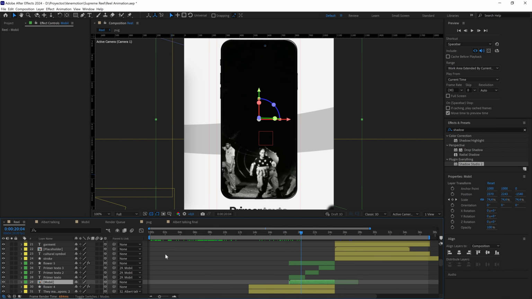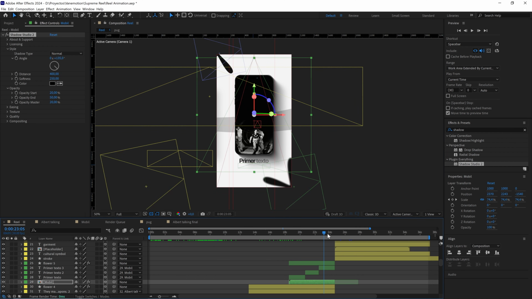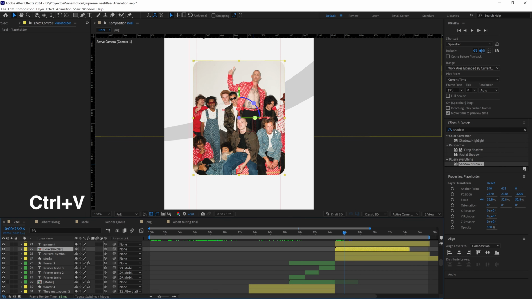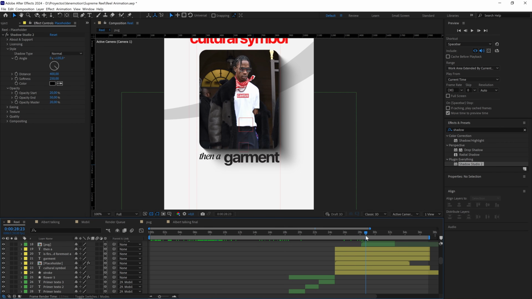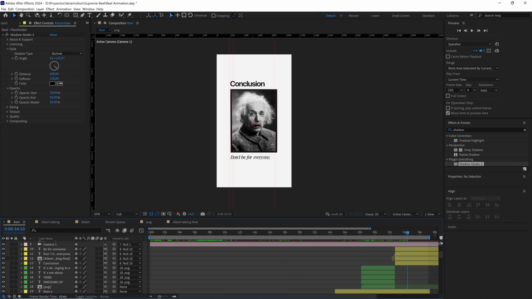To the phone as well. To this placeholder too. And well, we are almost at the end. We would only have to paste the effect to this composition by Albert.